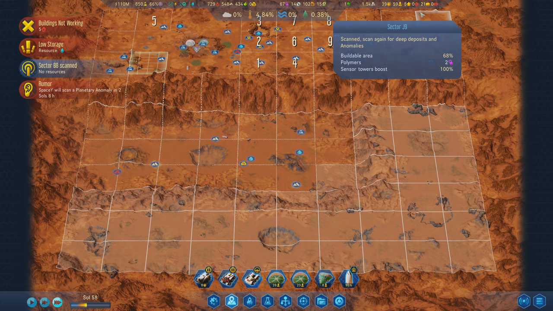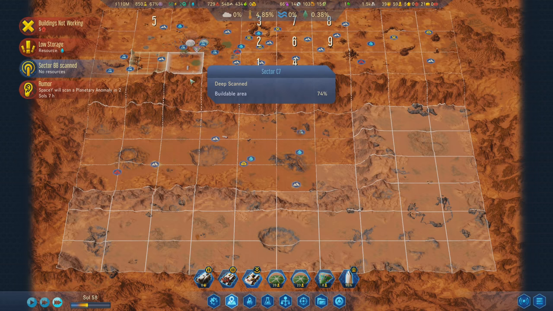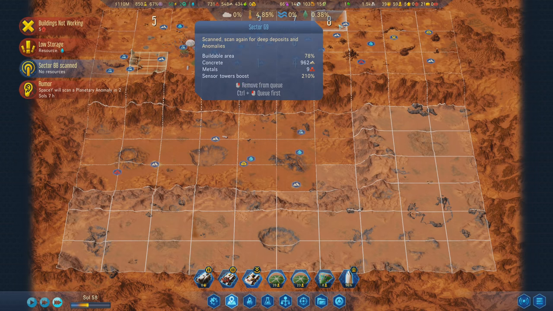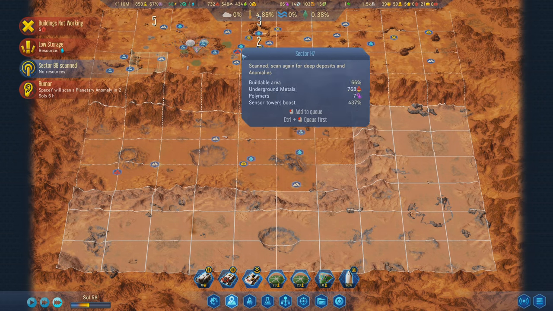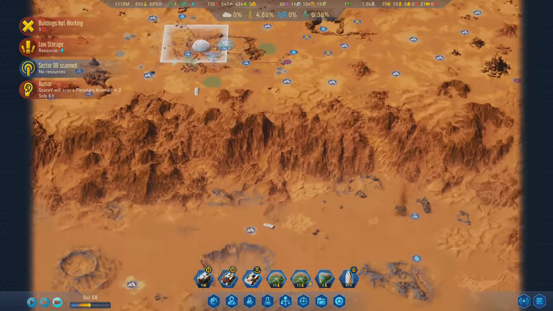We'll keep scanning at the top first since it's easier to access. It's actually not, because we have the tunnel now, so it's not that much easier to access. Whatever. We'll just let it go.